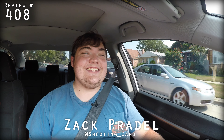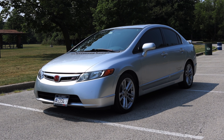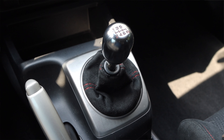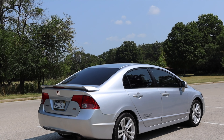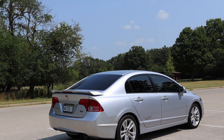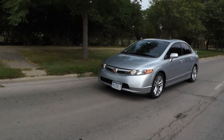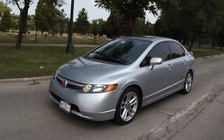All right, what's up guys, my name is Zach and today I am driving a 2007 Honda Civic SI. Up front is a 2.0 liter inline four and down below is a six speed manual transmission. I'm super excited to be driving this Honda Civic SI because this was the Civic SI I grew up with. This was my coming of age Honda Civic SI. When this car came out, I was 10 years old, just figuring out what cars were. And so this was the cool car, the cool Honda at the time where I learned about cars.